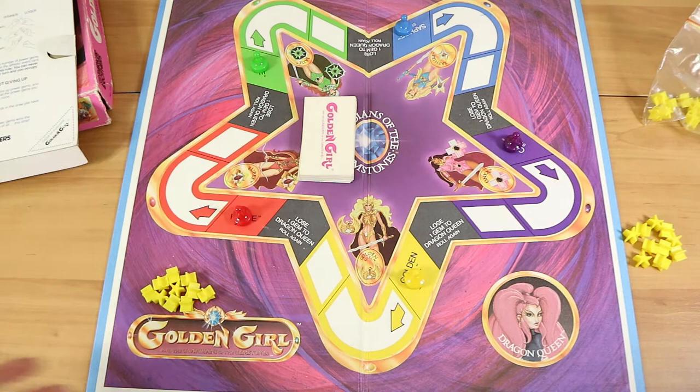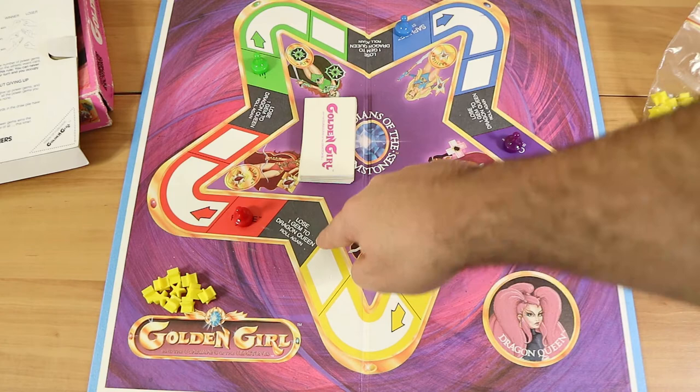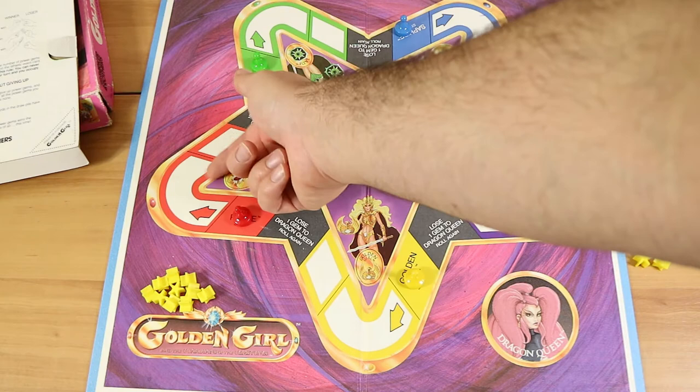Depending on what we land on, we might have a battle with either each other or the Dragon Queen, or we might lose a gem instantly. This one's basically, you land on here, you put 1 gem into the Dragon Queen zone, and then you roll again, and you keep going until you land on a battle space. You have to have landed on a space that makes you draw a card before you can end your turn.